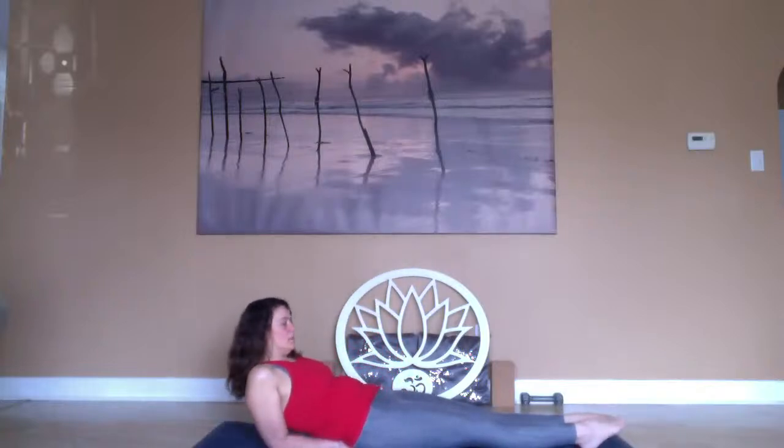Coming into fish pose, but we're just going to stay here today. Not going to go any deeper than this. So inhale, engage the core. Tuck the chin, open the chest, come up onto the elbows, and breathe. So Matsyasana, we're not going deep here.